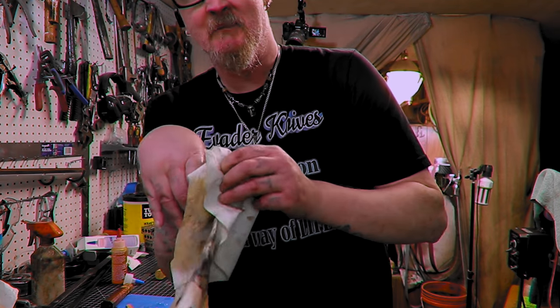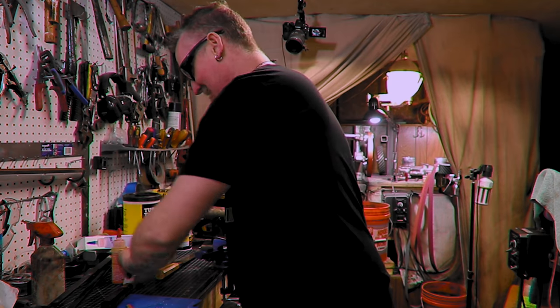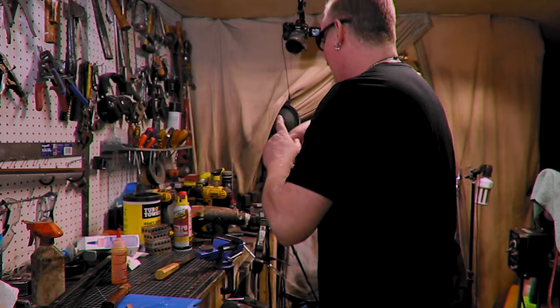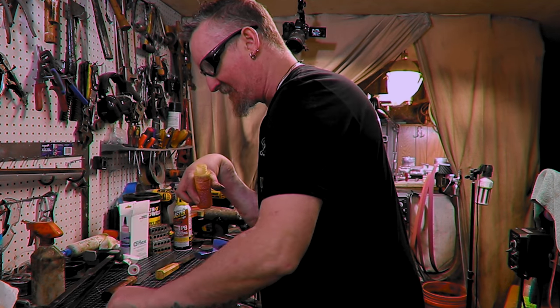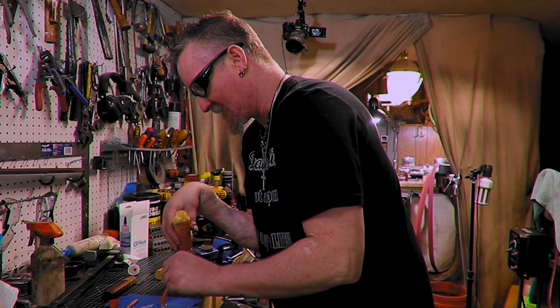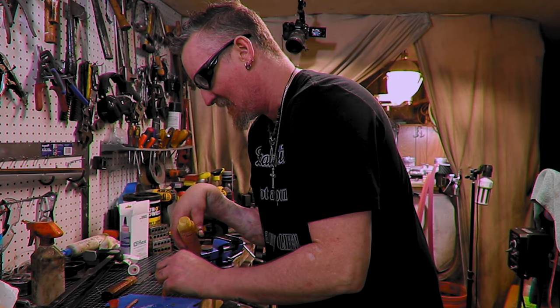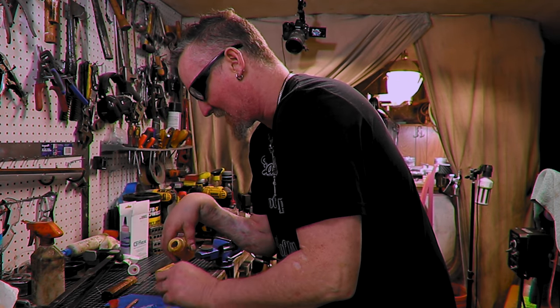Boom. Look at me being clean and responsible. It's a rare sight. It's almost like Bigfoot's in the house. Man, I swear this stuff smells like fish eggs. For anyone, the fisherman, I haven't fished in 30 years, but I remember when I was a little kid getting those little fish egg lure things. Man, this is exactly what that smells like.